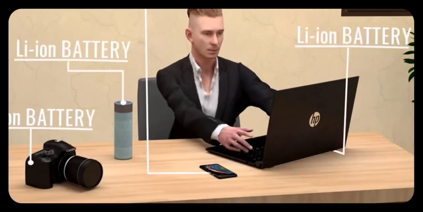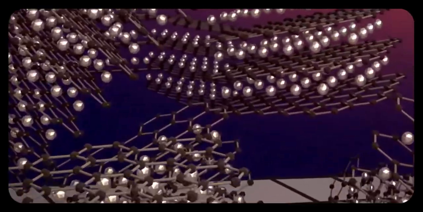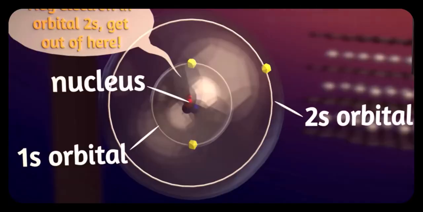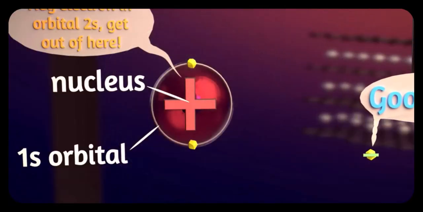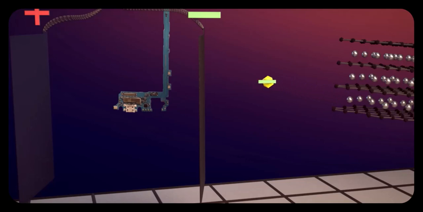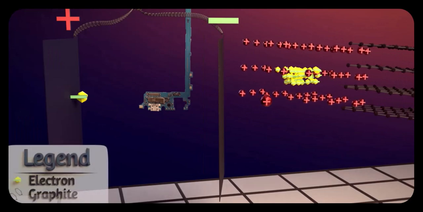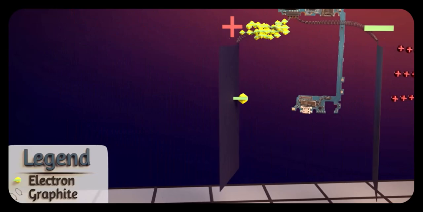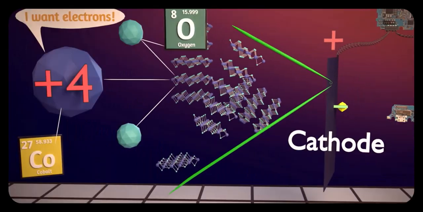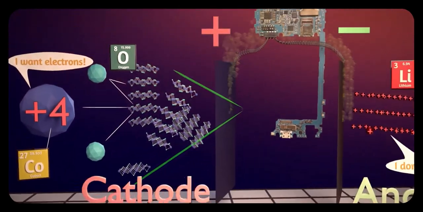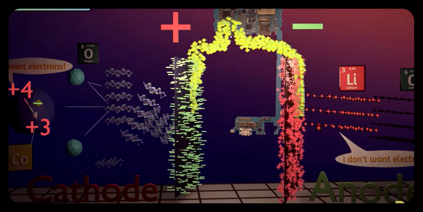Batteries in a laptop are made of thin lithium ions. At the anode, lithium is stored between layers of graphite. Lithium likes to give away its valence electrons, which separate from the lithium and go to the cathode. Lithium becomes a positively charged ion. As lithium ions leave, electron flow is built up at the cathode. Cobalt has a positive charge and needs electrons. With time, cobalt becomes more negatively charged and electrons resist this motion.